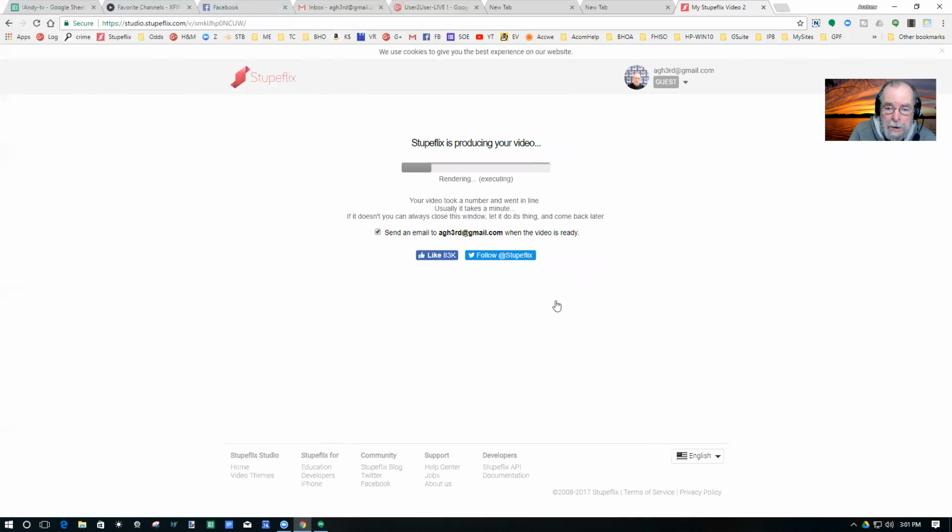Luckily, with the YouTube editor, they're keeping a lot of the enhancements in the YouTube thing that are not contained in the editor itself. So you could actually use this. You could do a video, upload it to YouTube, and then use the enhancements on that video that you uploaded to YouTube.